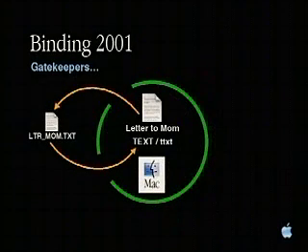Similarly, with files going out, if "letter to mom" doesn't have an extension on it, it might be going to a Windows user. And the file's not going to be much help to a Windows user who doesn't know how to open it because it doesn't have an extension on it. So the gatekeeper, again, is responsible for doing the transition. It might say, are you sure you want to do this? Do you want to add an extension to this file? In fact, that happens sometimes, but not very reliably.